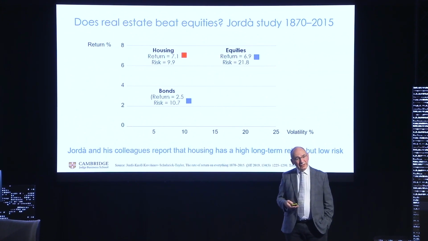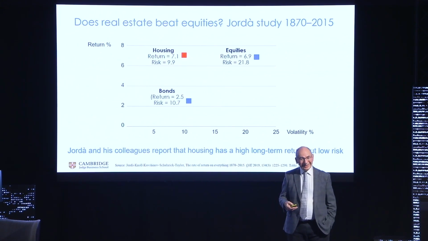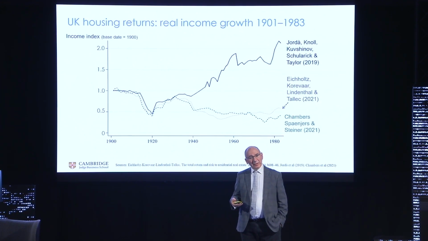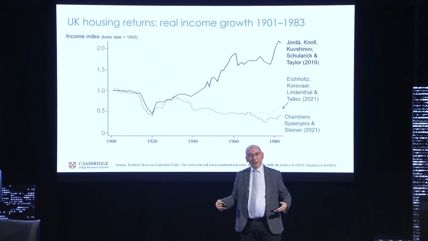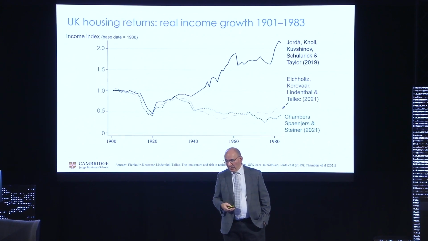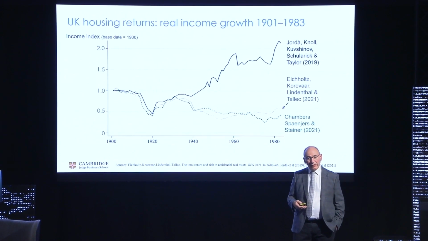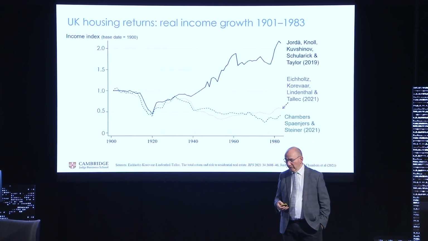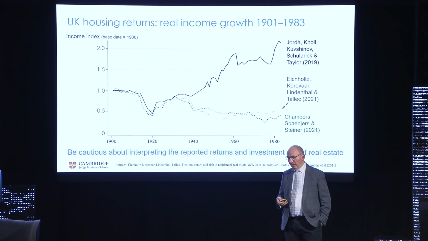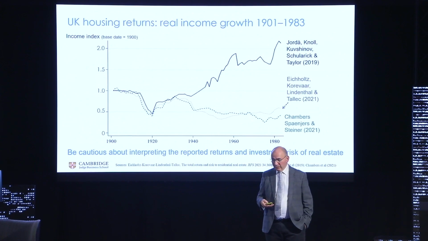I find it difficult to intuit this. This is residential housing. You can't put together a globally diversified portfolio of personal homes. Nobody can. So one of the things which we looked at was a comparison between his study and other studies. His study is macro, looking at broad indices going down. There are micro studies which look at detailed records going up over time. And the competing studies, which are the two lower lines on this chart, show you what performance has looked like in terms of income growth over the very long term for a common period, which is available from all three studies. So they reckon that income growth is modest, but in the Yoda et al. study, it looks large. The remark I'd make is one has to be cautious about reporting returns and interpreting risk in this field in which one looks at multiple assets, of which real estate is an important part.